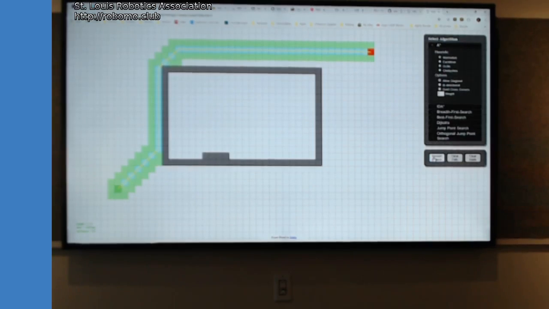Is it online? It looks like you're in a browser, right? Is it going to the server? It's JavaScript, it's Node.js, okay. It's running in the browser. And you're constraining this so that you can move in one of 8 directions? One of 8 directions from each node, okay. Right, now if I want to change this and say don't allow the diagonals, I'll just uncheck that.